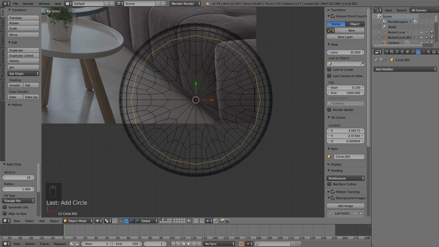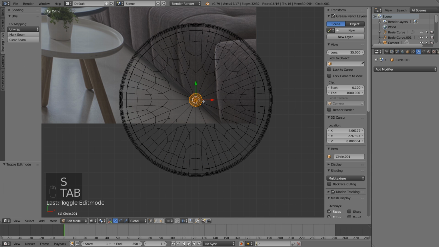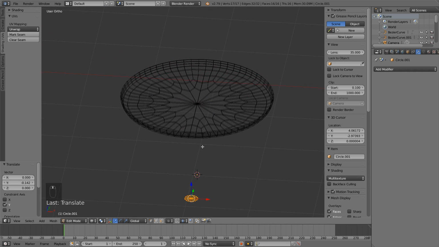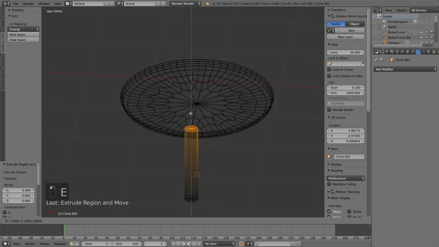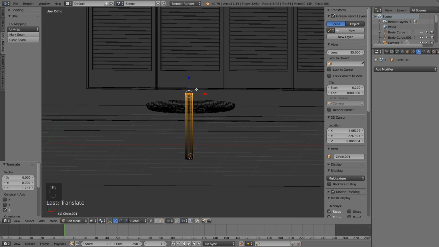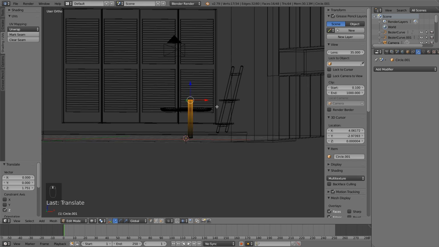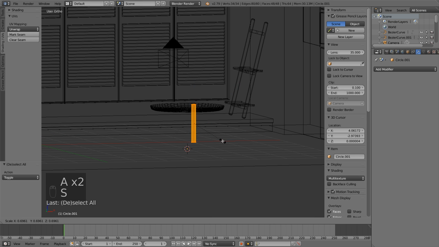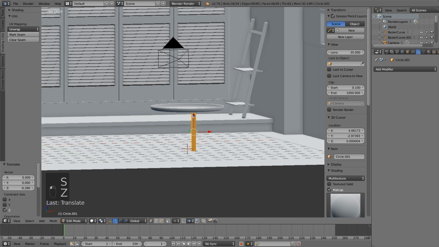And we'll go ahead and leave it at triangle fan again, scale it down. And then I'm going to tab into edit mode so I can grab it and move it away from that center point, but keeping the origin point at the center there. Something like this. Then I'm going to extrude it upwards by hitting E and extruding it, pulling it upwards to about the approximate height. The whole thing might need to be scaled a little bit and then pulled down again.